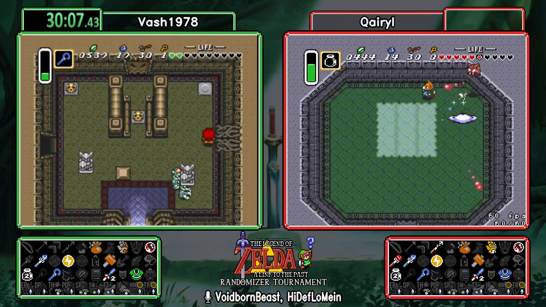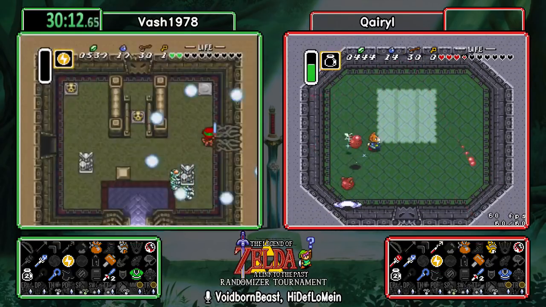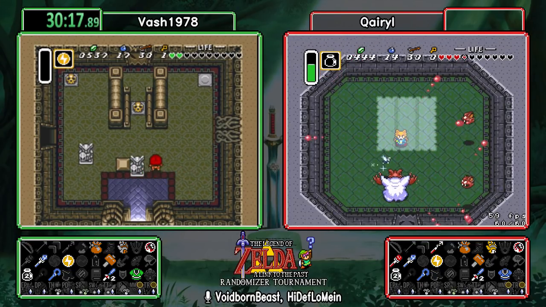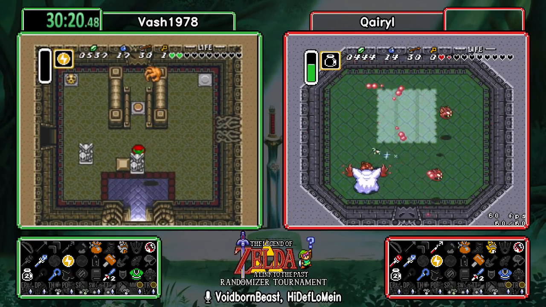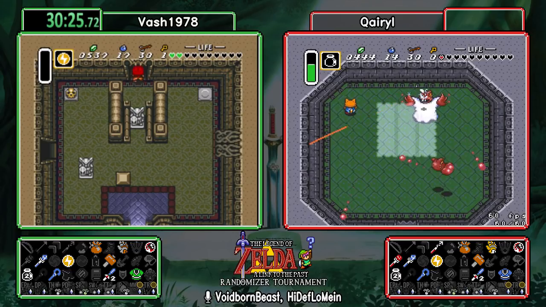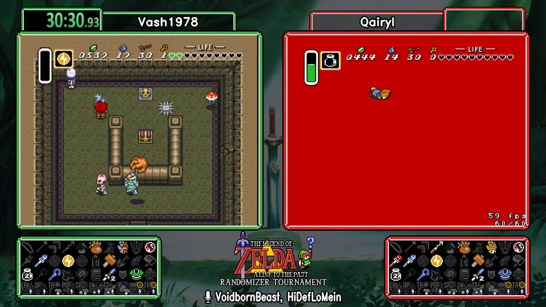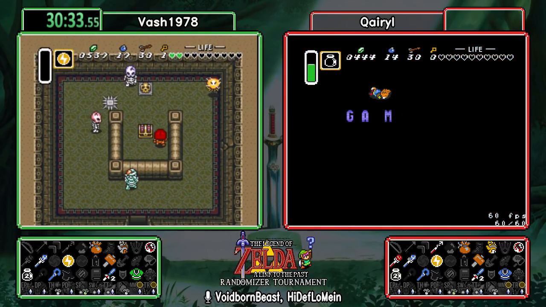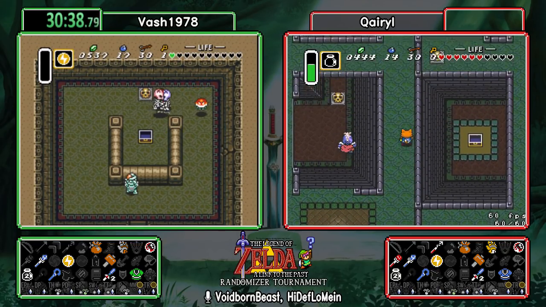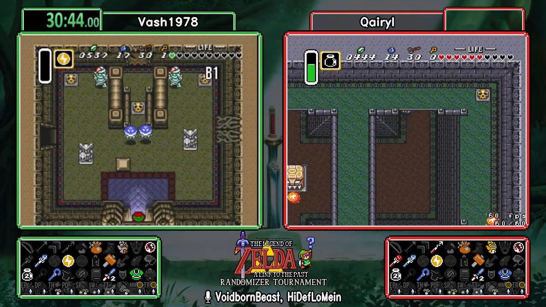Qairyl going to work on Blind using the golden bee strats, because that bee is actually going to push one of the heads off screen. Yeah. Ooh. Ah, got pincered, unfortunately. Unfortunate death there. And unfortunately, that room in Skull just providing a burrito.